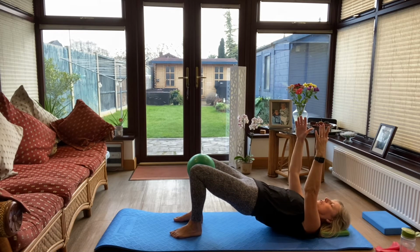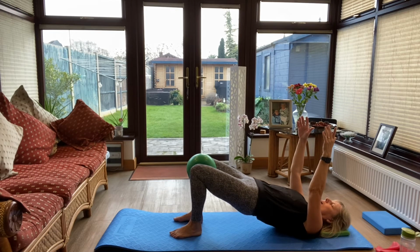Rib hip connection, squeezing in for 8, 7, 6, 5, 4, 3, 2, 1. Squeeze and hold, 8, 7. Last three, hold 2, squeeze 1, and relax.